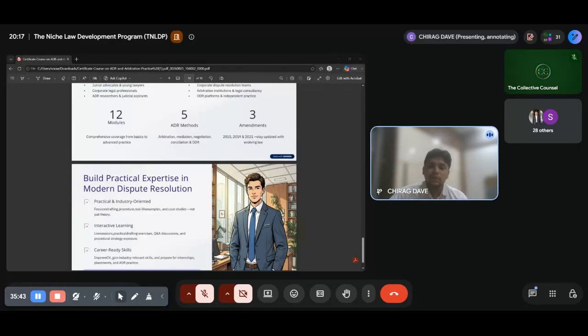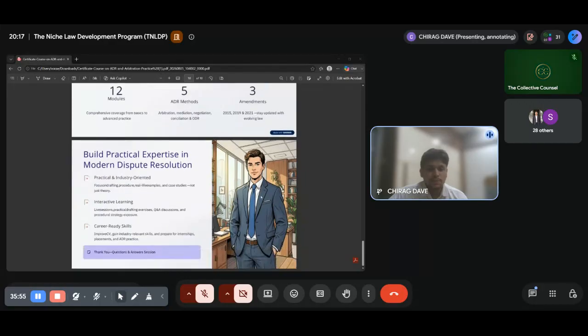So this will give you practical, industry-oriented sessions, live interactive learning through various practical sessions, question answer sessions, the challenges, the recent case laws, and then definitely this is going to help your CVs as well. Maybe you want to focus on arbitration, so you should do arbitration courses, go for arbitration moot competitions, write papers on arbitration, do arbitration internships. So at the end of your courses, you will understand things in detail, and at least you will know your pathways.